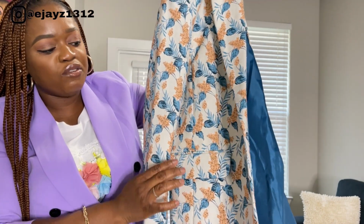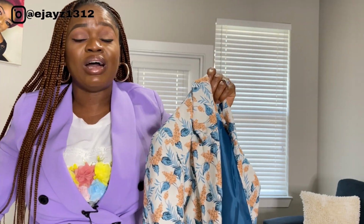It has this flap kind of pocket that just makes it look different. Remember with this blazer, you can dress it up and look very expensive, you can style it any way you want, you can dress it down. Remember, I'm going to be doing a reel very soon with my suit collection. I have a couple that I need to show you.